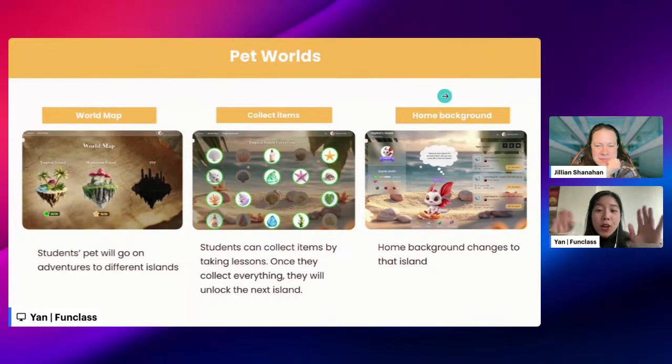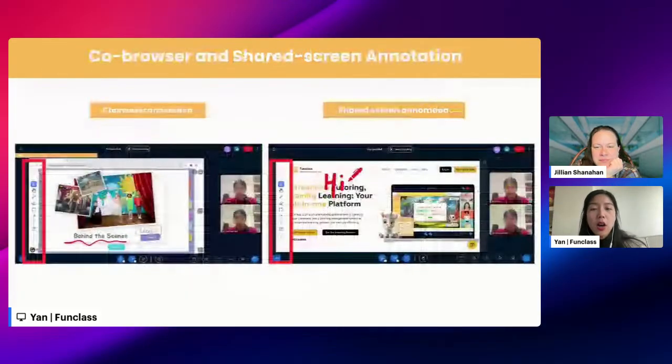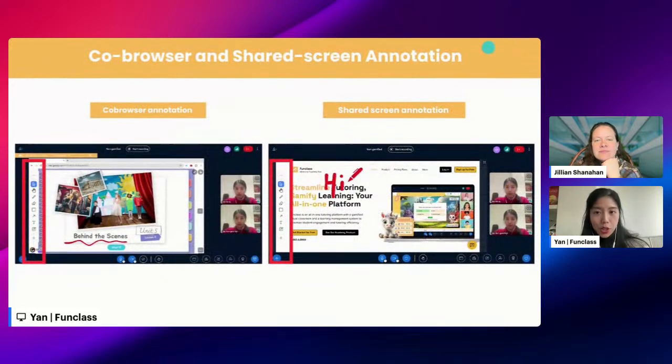All right. So that is our current gamification. And what we are currently also working on, again something a lot of teachers have been requesting, is the annotation tool on the co-browser and the recording. This is, I would say, a quite laborious task.